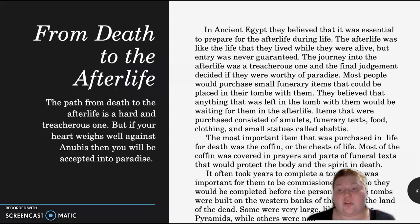So the ancient Egyptians believed that it was essential to prepare for the afterlife during life. So the afterlife was like the life they had lived while they were alive, but entry was never guaranteed. So they would take the journey, and if their heart weighed true, they would then be able to go to their paradise, but if it did not, they went to what we call nowadays purgatory.